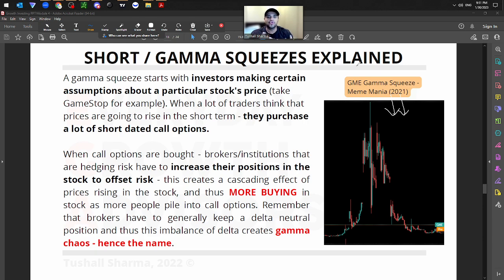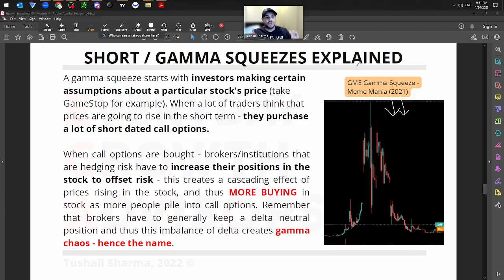And then a group of people's speculation about the stock started to rise, okay? And they started to make assumptions about it, saying, oh, you know what? I think the stock can turn around. This groupthink mentality started to envelop an online platform or forum called Wall Street Bets. And everybody started to go and buy the stock, okay?